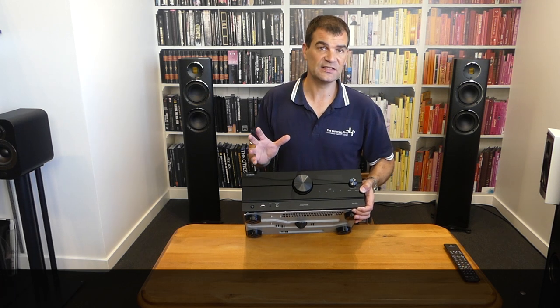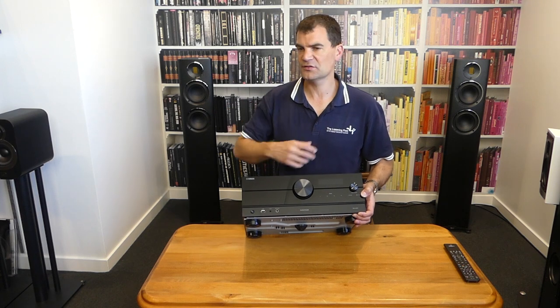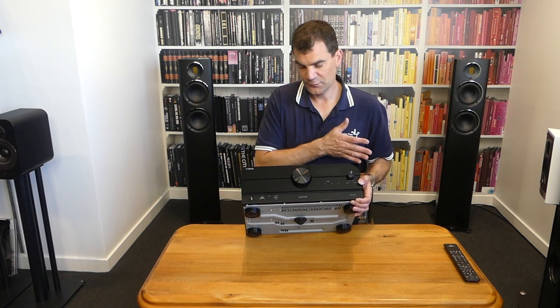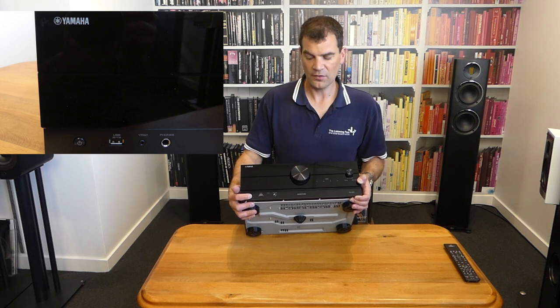The display is easy to see. It's two lines of dot matrix information, so there's heaps to be able to emulate what's going on and let you know. As far as the layout of the front, we see clearly the Yamaha logo and directly beneath it the main on and off.